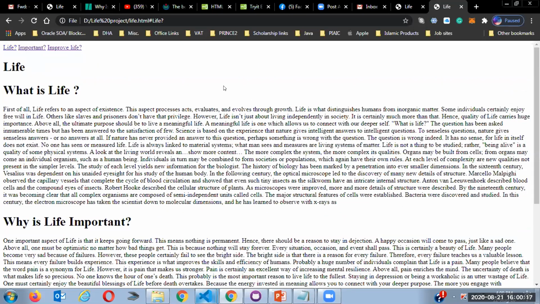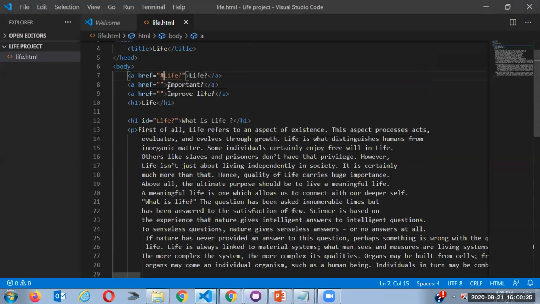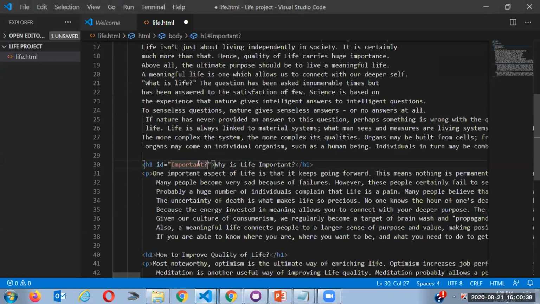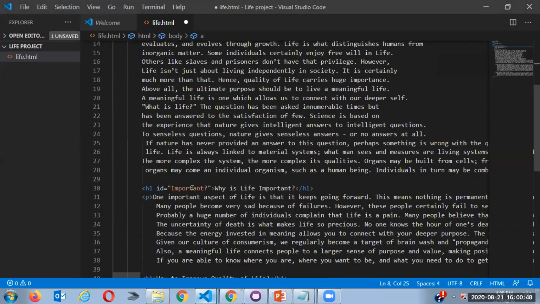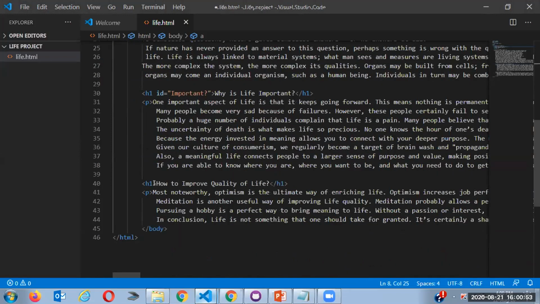Isn't that easy? So let me just recap everything. I made an href, I made an ID, and maybe I want to do it again. I want to combine this ID again. So I'll say ID, and I say this one. I want to link this with this, and now I say hashtag, which means it will guide it, and I want to guide it there. I want to guide it here. So I hope that's understandable, and let's just do one more.